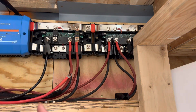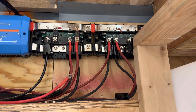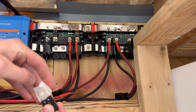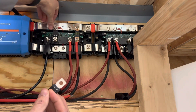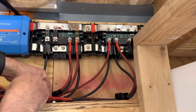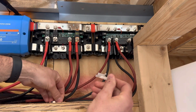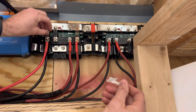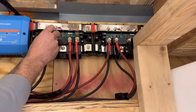Since the charge controller only puts out 50 amps we'll be using a 60-amp fuse. The setup is the same for each one — you have a nut, a washer, and a lock washer. We wipe the terminal with some alcohol to clean it off, put the fuse down first, then the positive cable — same thing, clean it off and place that on. So the fuse goes between the bus bar and the positive terminal, and then the wire goes on top. That way if it blows it disconnects that circuit, and then we just tighten them down.